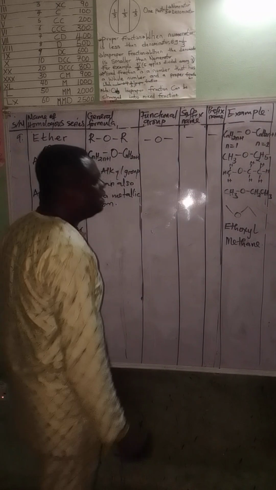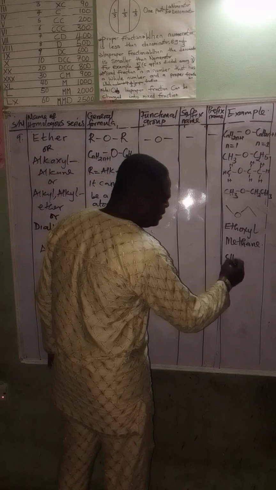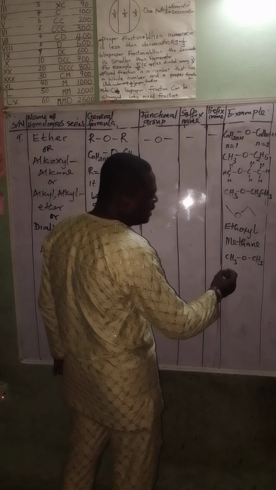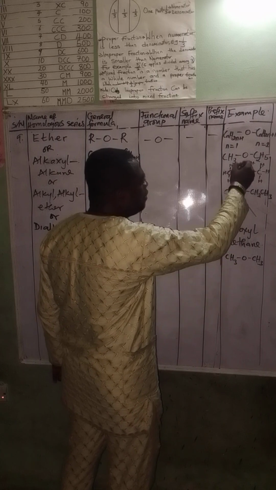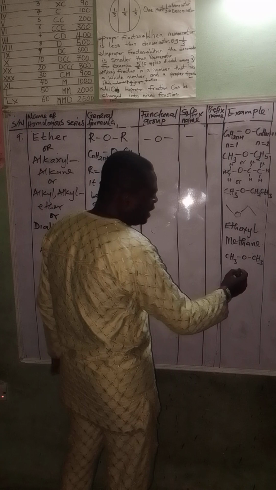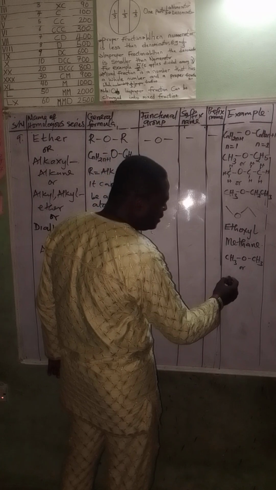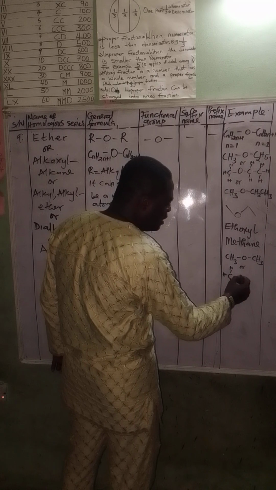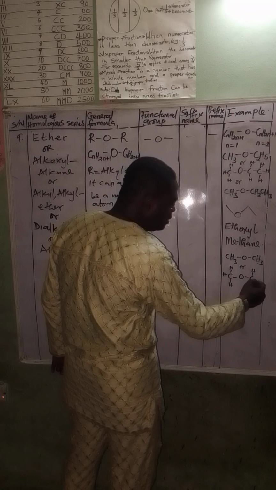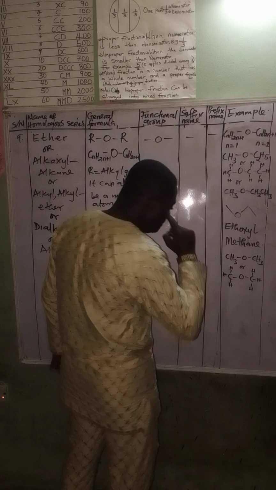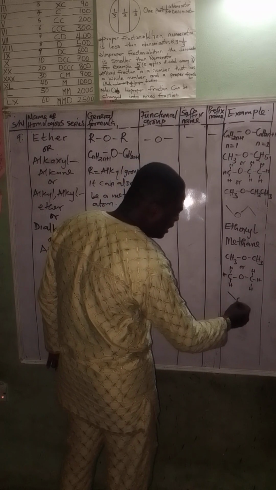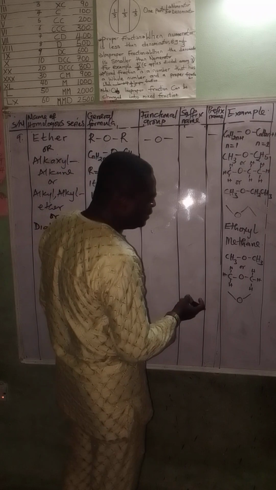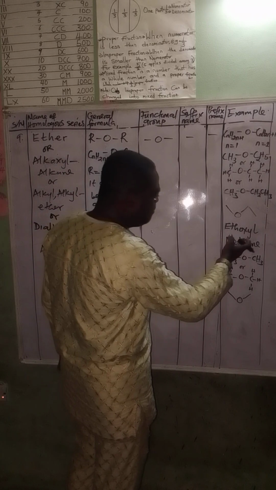Then what about if you have something like this, CH3OCH3, which you can rewrite as carbon, hydrogen 1, 2, 3, then oxygen, then carbon, hydrogen 1, 2, 3. Then the bond line notation, you can just have something like this. Finish. Now, this one, this is the first style, methoxy methane.